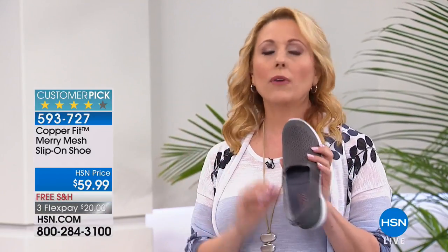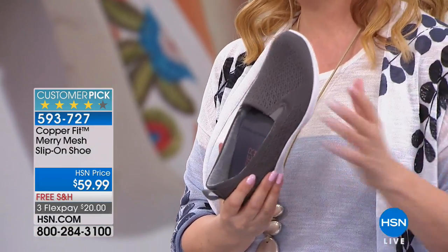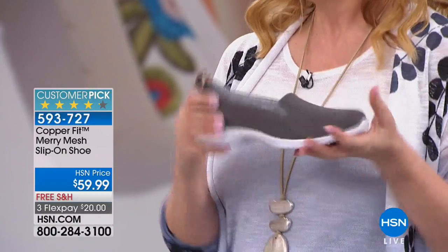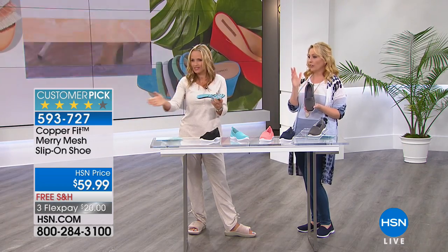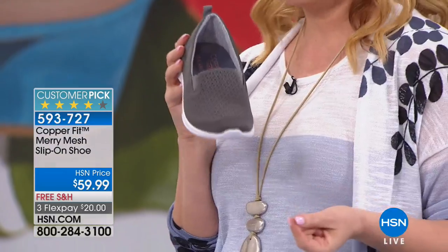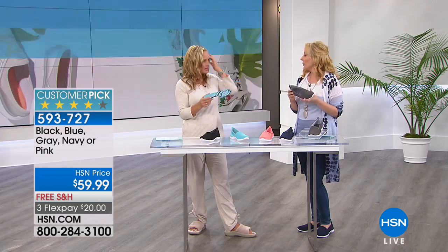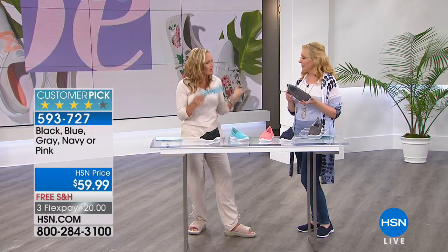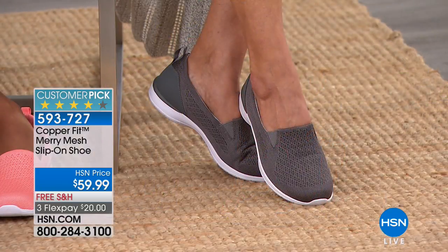So if you're saying, I want to walk on the beach, I want to do all that stuff, but there's no way my heels and my toes, I'm not into that, this would be great. And also, I love the way the gals are styled out. Whether you're wearing your skinny jeans or a pair of fitness pants or whatever you've got on, it's just so cute. And you could even wear this with a little spring dress, right? They're just comfortable. They're casual, and they're easy. But they have the technology to back it up, because it is all about this podiatrist-designed insole.